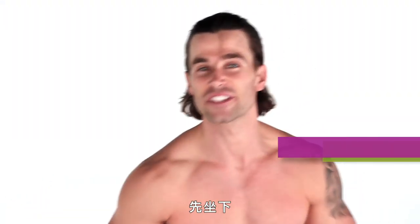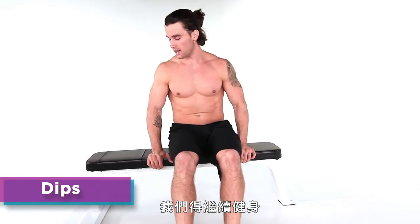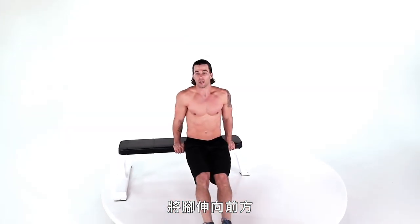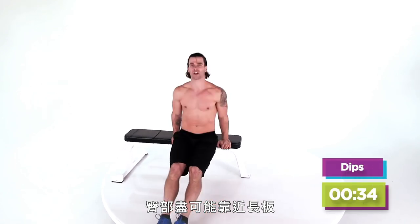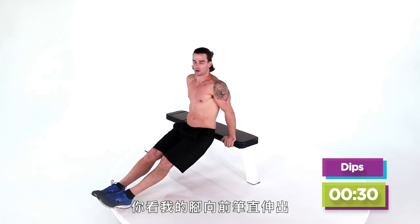Next movement, have a seat first. Okay, but we've got to keep moving, we've got to keep working. We're going to go right to dips. So get those feet out in front of us. Try to keep your butt as close to the bench as you can. Push up. Now, you can see my legs are extended all the way out.